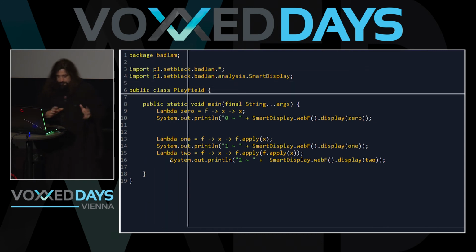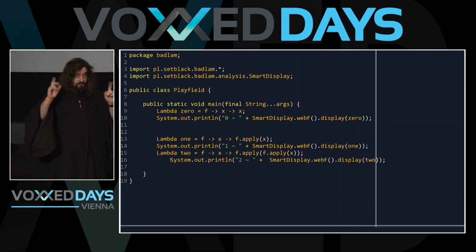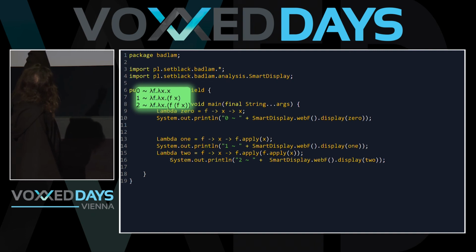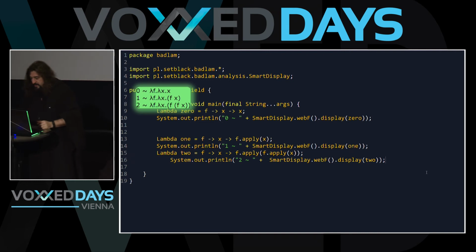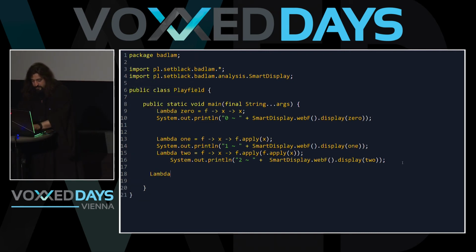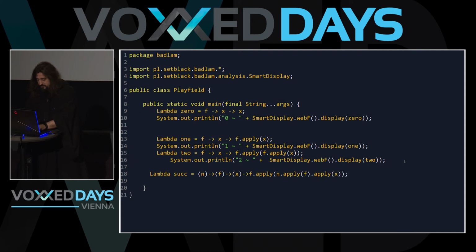In this convention, and it's only a convention, we have 0, 1, and 2, and the number we represent is how many times f is applied to x. Very simple. We can even define a successor operation, an incrementation, this way. It looks crazy, but you will see that it works.